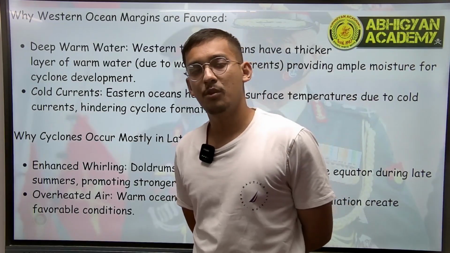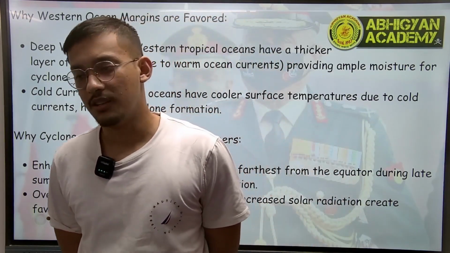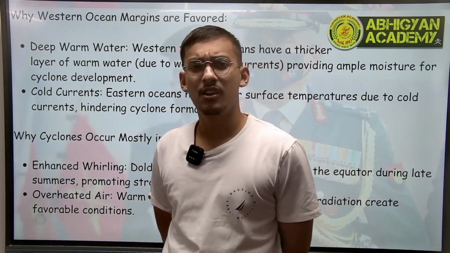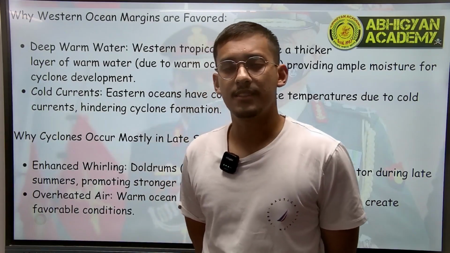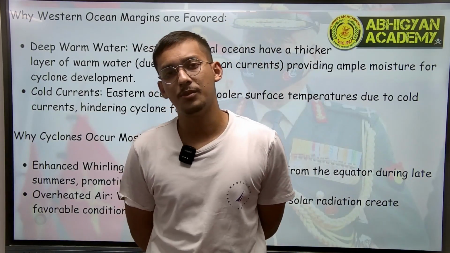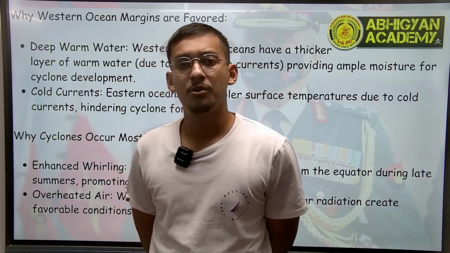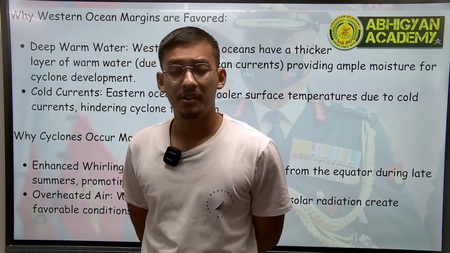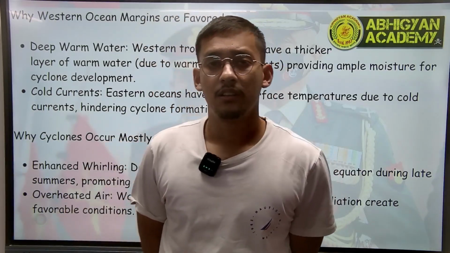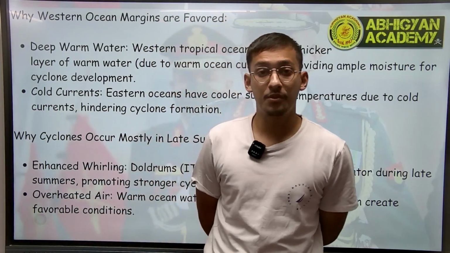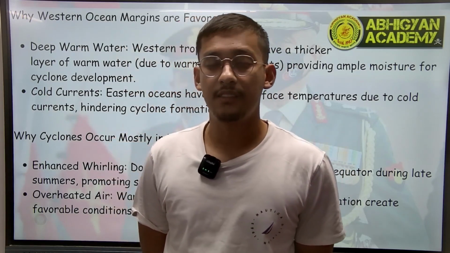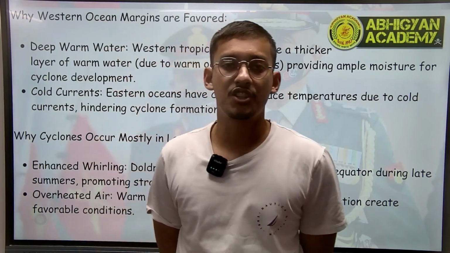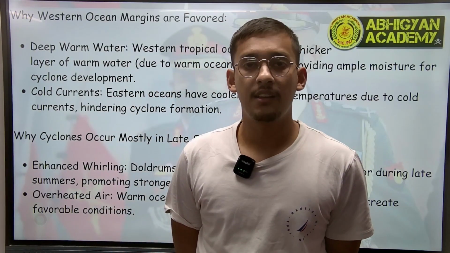So what are the western margins of the ocean? The western margin is the western side of the ocean. So why is it so? It's very easy. When we were studying ocean currents, we saw that most of the warm ocean currents are on the western side. For example, in the Pacific Ocean, we see Tsushima, Kuroshio, Kamchatka, Oyashio. In the Atlantic Ocean, we see the North Atlantic Current, Gulf Stream, North Equatorial Atlantic Current. All these are situated on the western side. On the eastern margin, we have ocean currents such as California, Rennell.